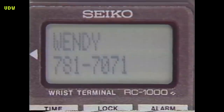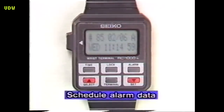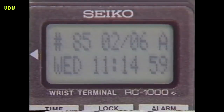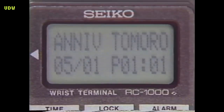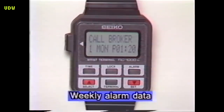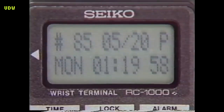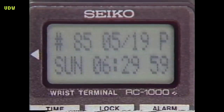Press either the select button to move down the display list or the set button to move up. In this manner, the RC-1000 serves as your own personal wrist notebook. Its memo function lets you program and display virtually all types of data in blocks up to 24 characters. With its schedule alarm function, you can program appointment times freely. When the scheduled time arrives, the alarm beeps and the message is displayed. Along with displaying the scheduled time in days, a.m. or p.m., hours and minutes, the scheduled alarm function reminds you of activities in a message of up to 12 characters.